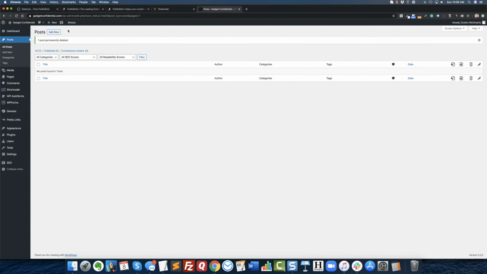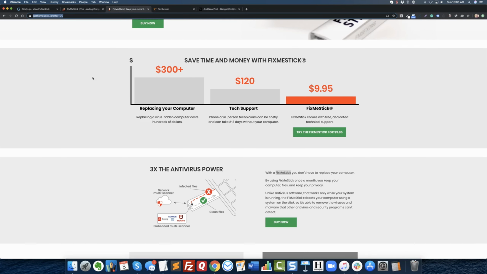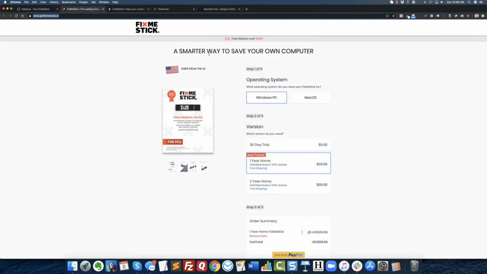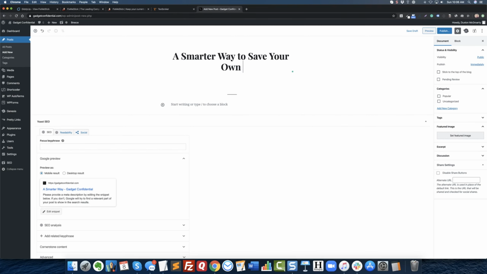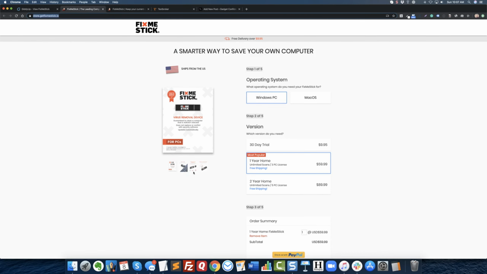Alright, now I'm going to create my new post for the Fix Me Stick. And it's going to be a smart way to save your own computer. Okay, let's see, so I need a featured image. What do we got? We don't got a lot of images here to work with.